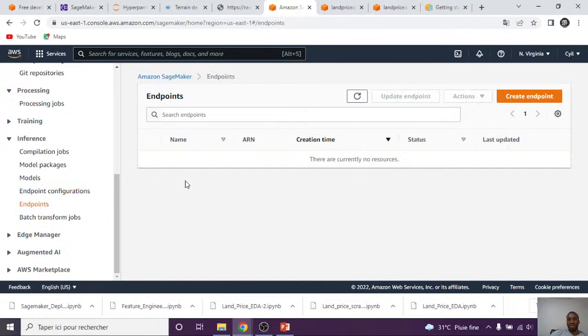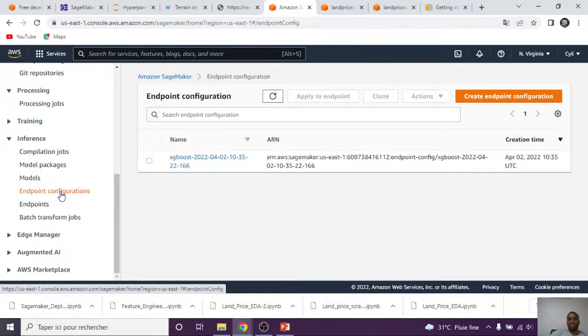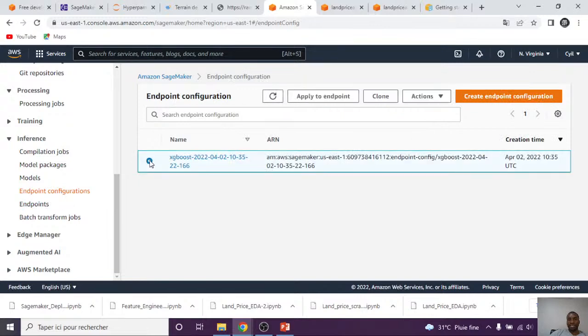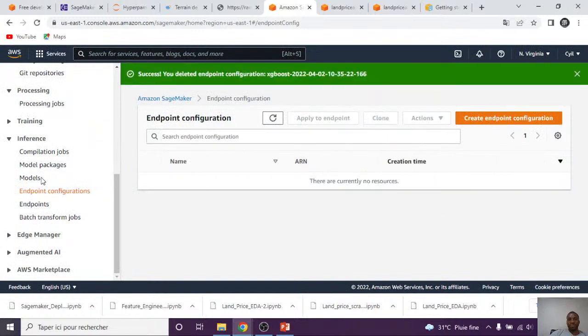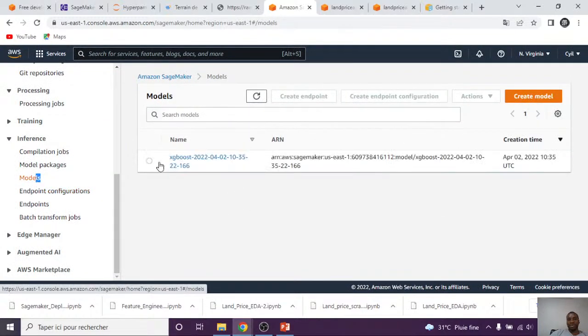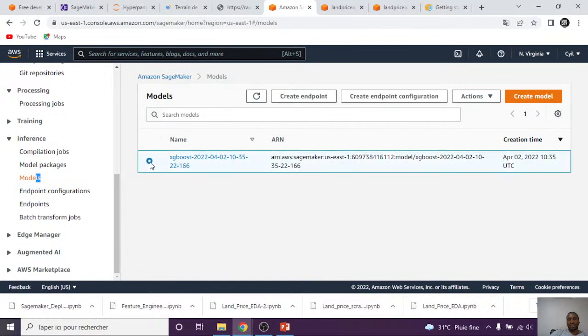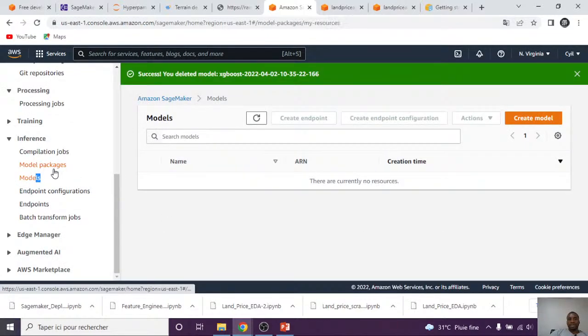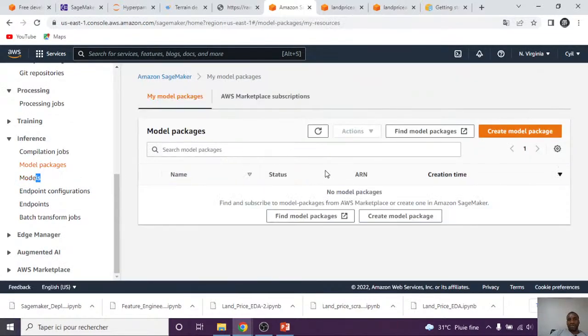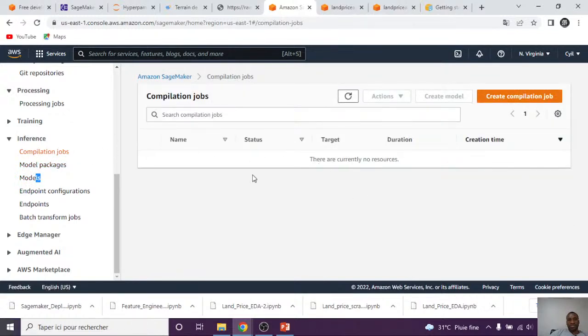So there's no endpoint here. We go to endpoint configurations, make sure that we delete this endpoint configuration, delete. So this is models. We click here, action, delete, make sure you do that. So these are your packages. It's okay. Compilation job, yes, it's okay.